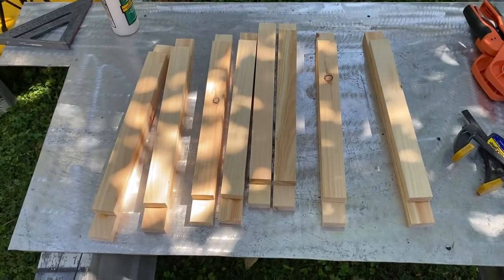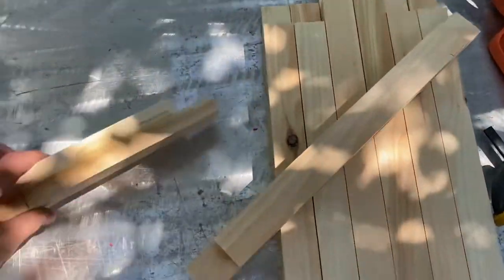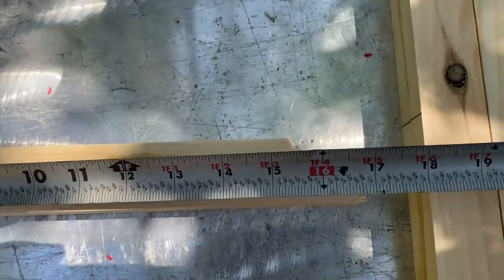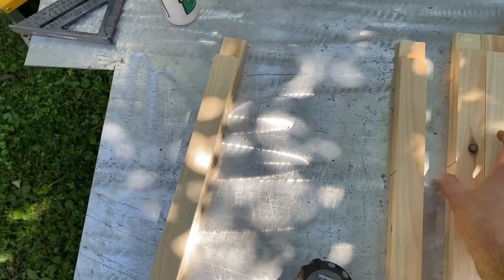All right, so in prep for the Maxx Air fans, we're going to put together the frames for the inside support. Let me show you what I'm talking about. You have to have 14 inches of clear opening. So what we did was we put together some frame pieces, and they are 17 inches and then 14 inches. And then all we did was draw a mark on the center, and then we put 8 of these together. And basically how they go together is in a frame just like that.